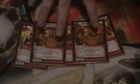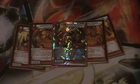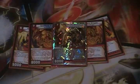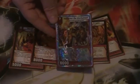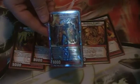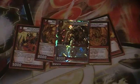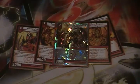So Spellbane. If you're running fire and you're doing dragons, you need 2 Spellbane. It's just that good. Now I've got 1 Tatsuri on the Enchained. I would be playing 2 if I had to. But my local store was selling this. It was in their Rise of the Duel Masters binder for $30, and I'm like, you can only find it for $40 to $50 online. So I bought it for $30. And I'm thinking about going online and seeing if I can find another deal similar to that, just to buy a second one. But right now, at 1, it's putting in its work.